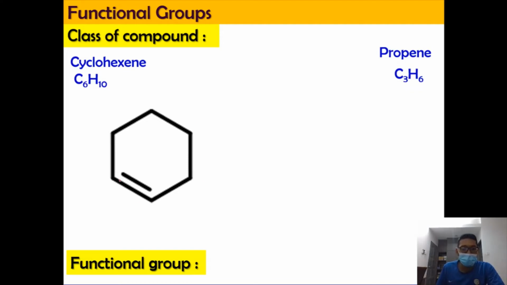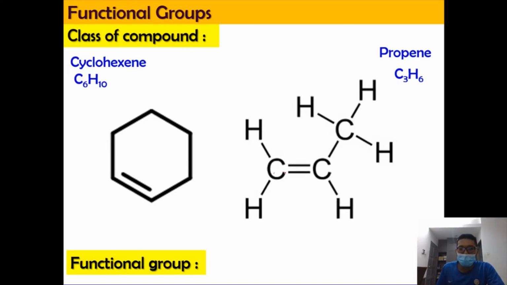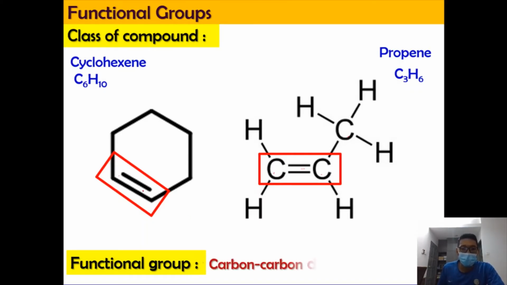Meanwhile, for the next example, which is cyclohexene, written as here. So this is the skeletal structure of cyclohexene. And here is propene because propene has 3 carbons, right? So it's going to be 1, 2, and 3. And it has 1 double bond. Okay, so the functional group here, which is something that differs from the C-H single bonds, is the C double bond C here. So we can say that the functional group is C=C, or carbon-carbon double bond. So hence we can say that the class of the compound is going to be alkene.